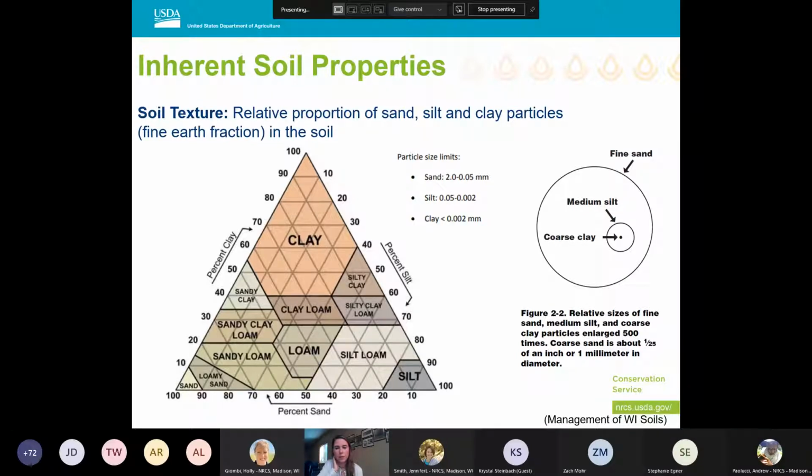And it's really important to think, it influences physical and chemical properties of the soil, and those can influence things like crop growth. So soil structure, organic matter, aeration, bulk density, water movement and storage, weathering of minerals, nutrient supply, etc., are all influenced directly or indirectly by soil texture. If you think about the impact on crop growth, if you have a clay soil versus a sandy soil, the water holding capacity of those are different. So clay could be excessively wet, whereas sand could be droughty. So it's important to consider texture when you're doing conservation planning.